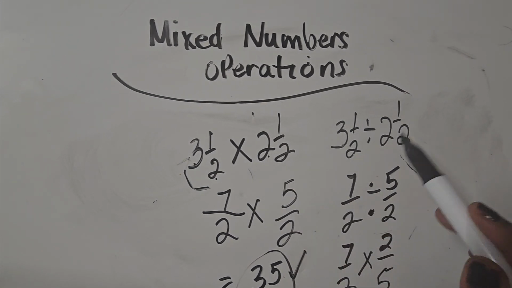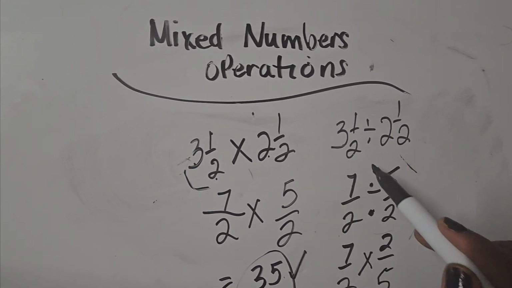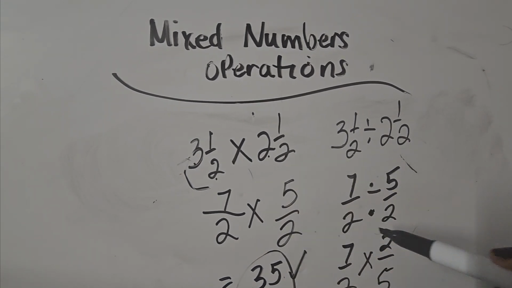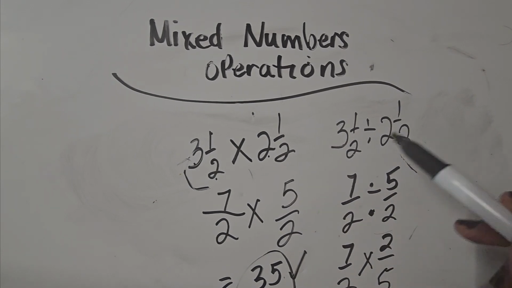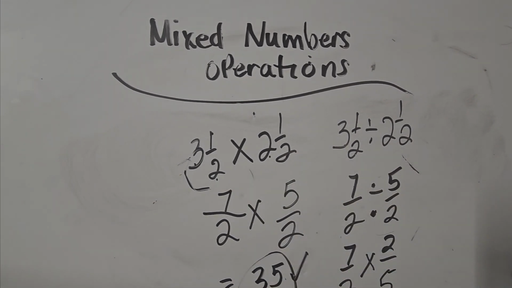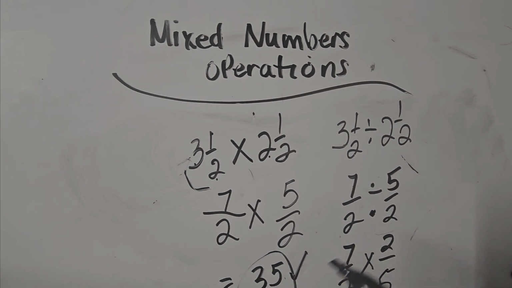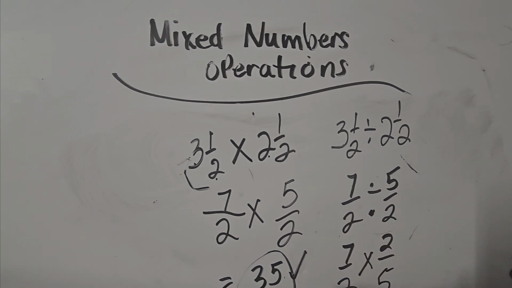So divide and multiply are opposite sides of the same coin. They both need to be renamed and then solved. Addition and subtraction, the whole numbers get pulled to the side and the fractions get pulled the other way, and they're solved separately and combined at the end, which you have seen, I think, in my addition video.